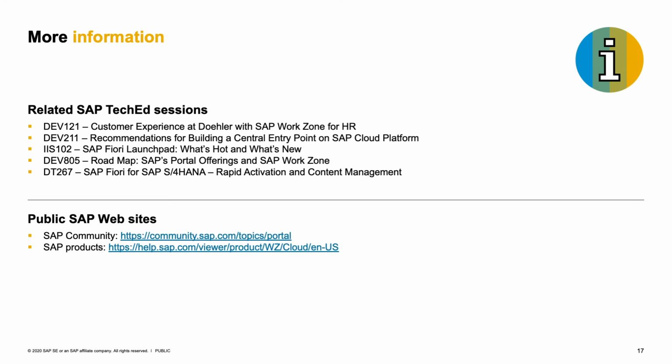I'd like to recommend some additional sessions, especially the customer session from customer Döhler. Döhler was part of the beta program, implemented SAP Work Zone, and speaks about their experience. One example, they mentioned that they want to reach out in the coronavirus pandemic to all employees, including the deskless workers. And the concepts developed to have a secure access, including bring your own device with SAP Work Zone and mobile support, was one great driver.